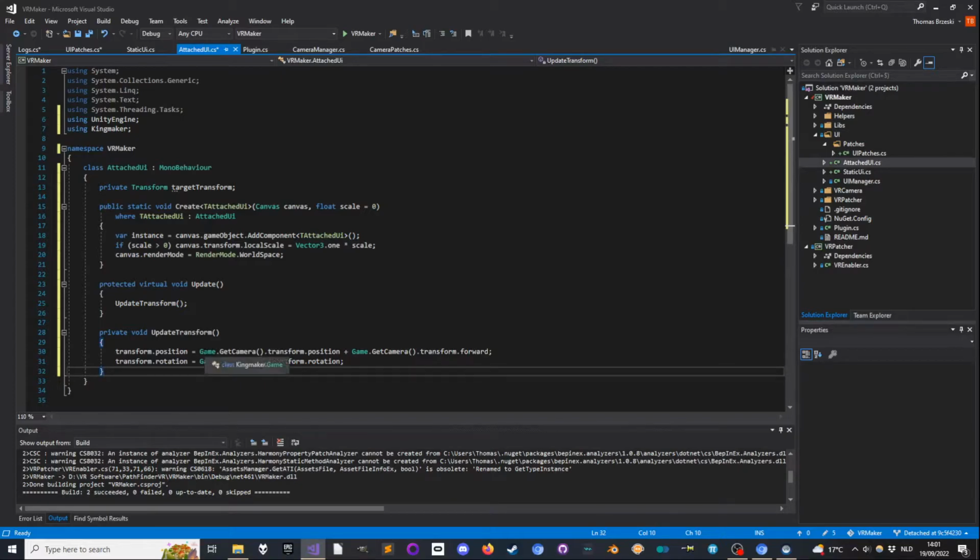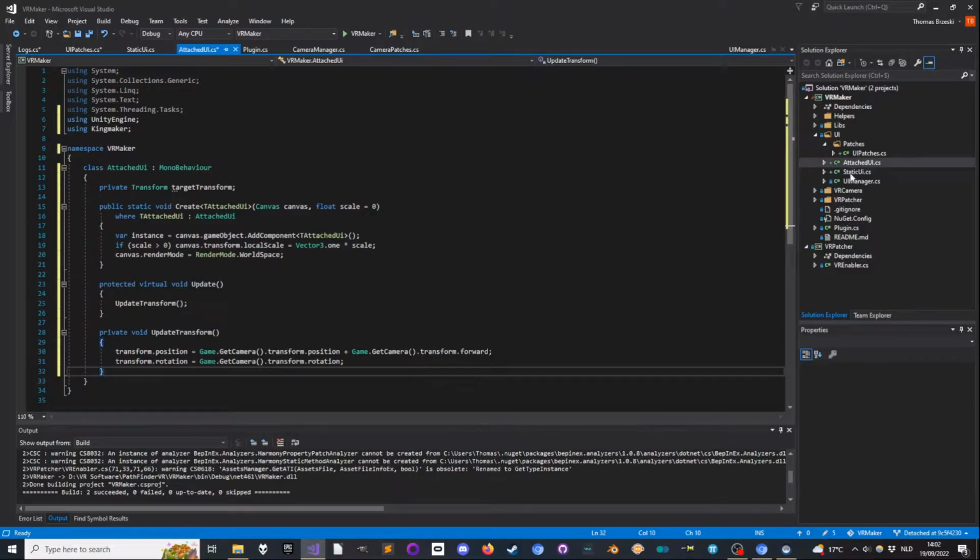So what I do is just get the camera from the game, which is KingMaker specific code. You will want to adjust this for yourself. I will get the camera, I will get its transform.position, and I will add the camera's forward vector to it, which should give us a position which is slightly forward to where we are looking. And then as for rotation, I'm just giving it the camera transform rotation.